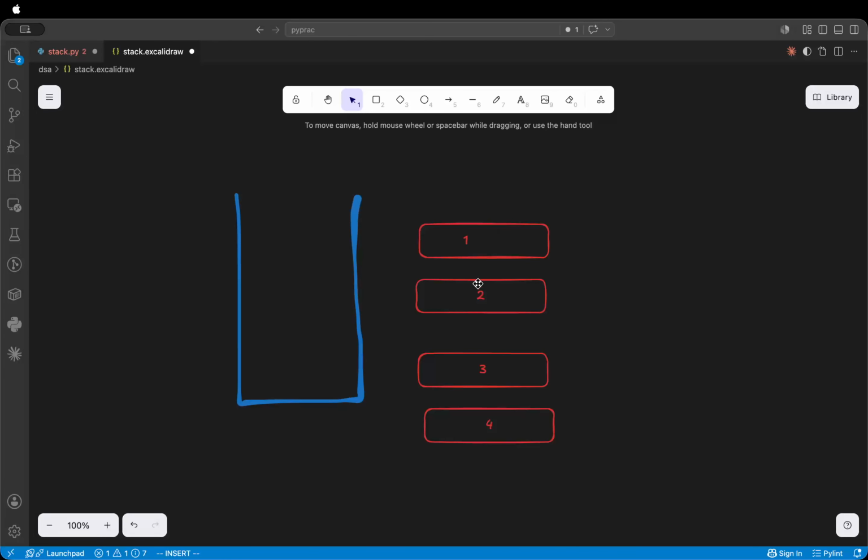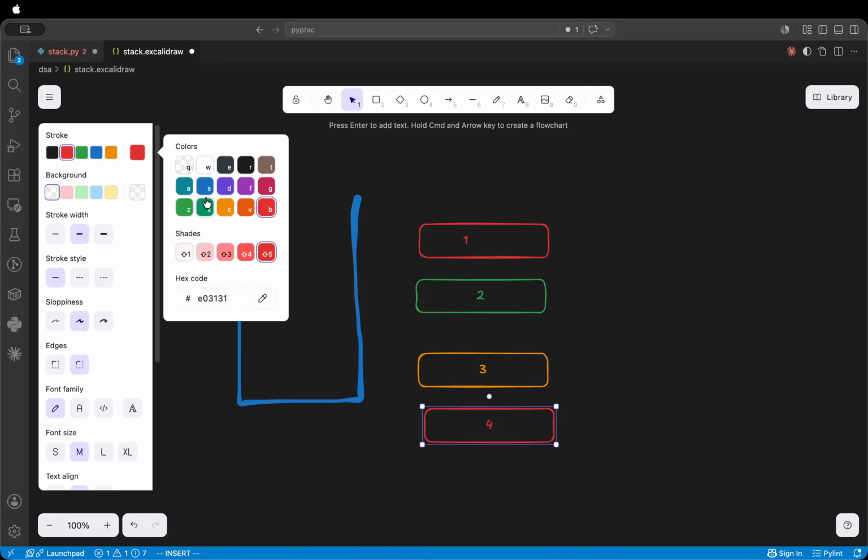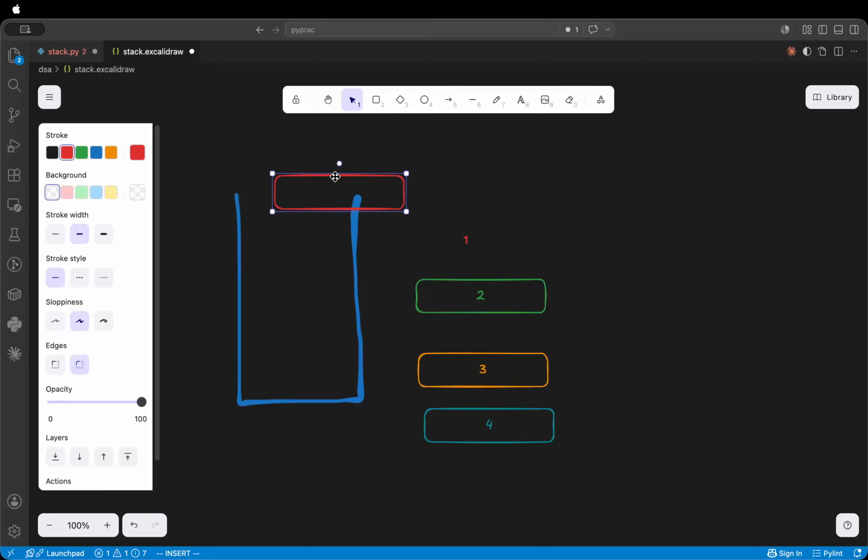So we have created these four different boxes. As the box is only open from the top side, we can only put the boxes through that opening.